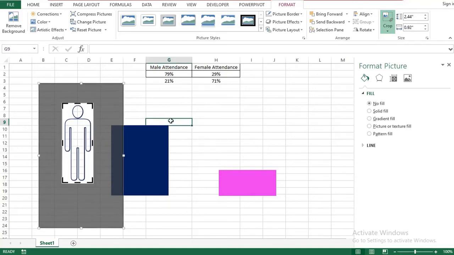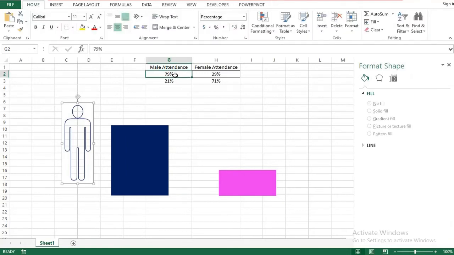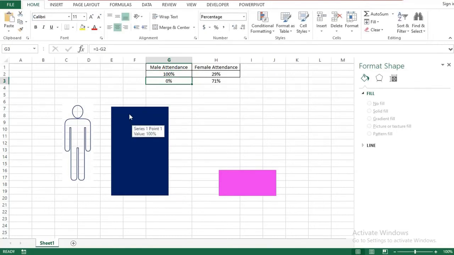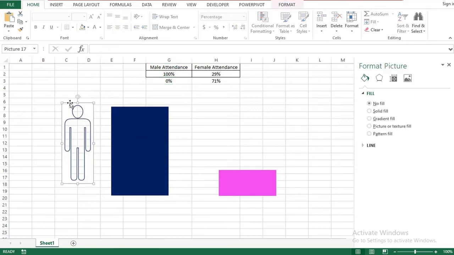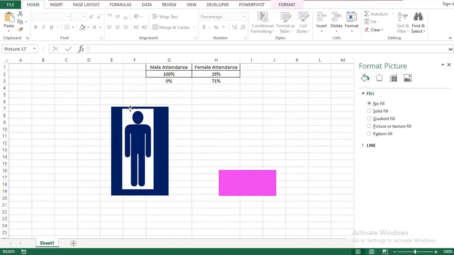Now one thing that we will do, we will mark attendance as 100% for male, so that we can find out the actual length of this bar, and it will be easy for us to adjust this picture all over the chart. Like this.